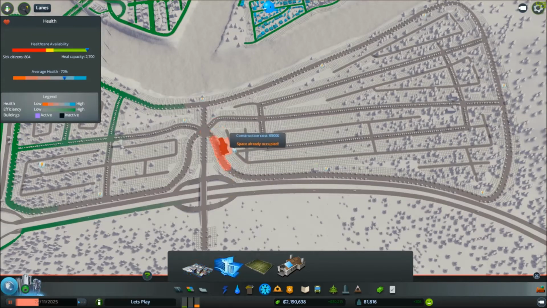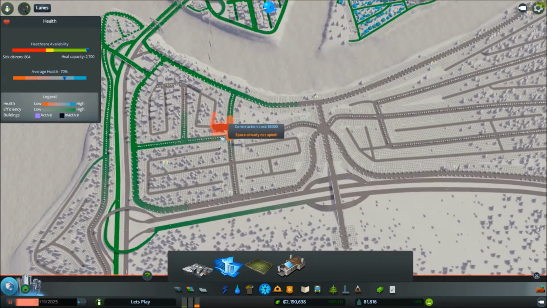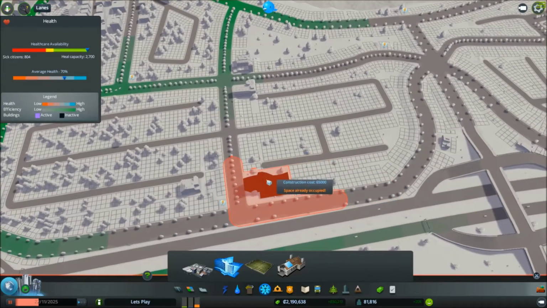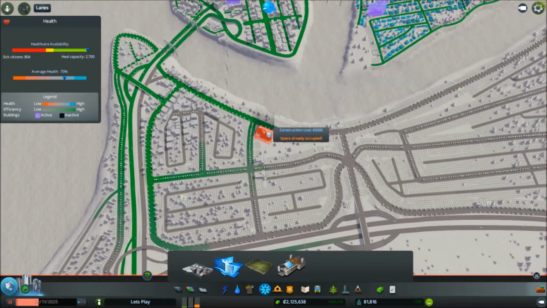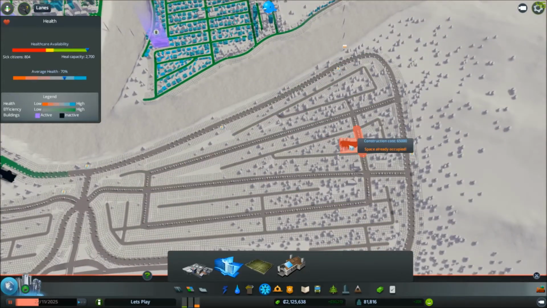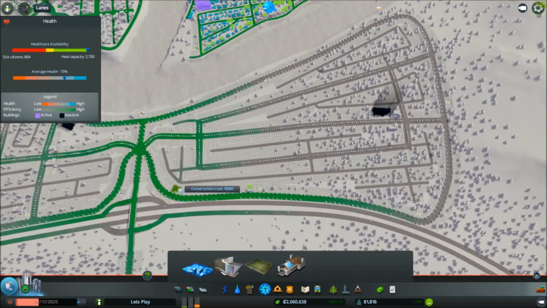Hospital coverage. Hospitals cover a very large area. Apparently not large enough. Look down the side of these roads. Stick that there. Stick that there. Put a clinic.